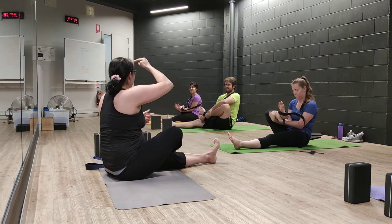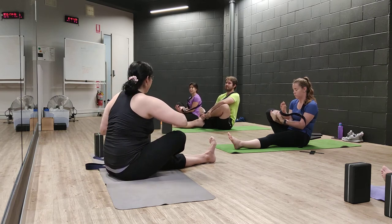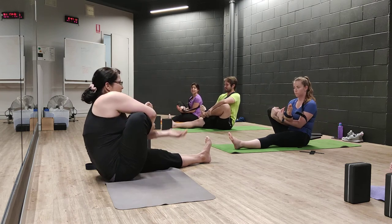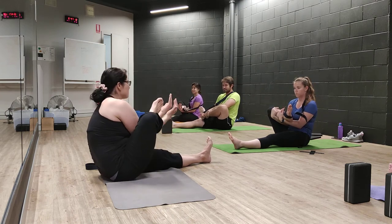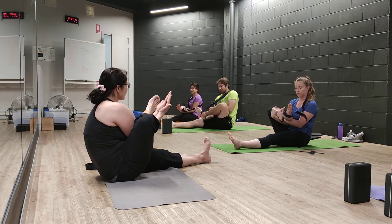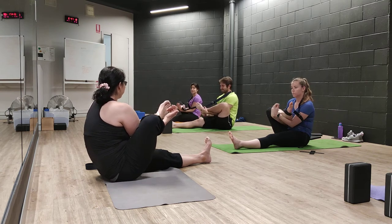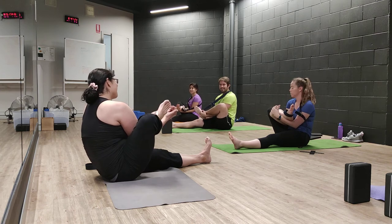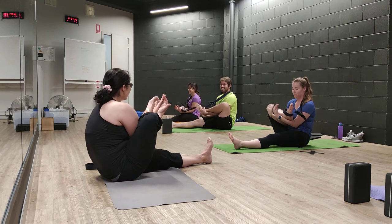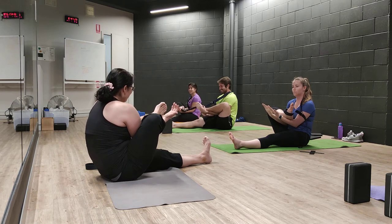So this is going to have a full diagonal stretch through your back. You are going to feel this in your back. If you can't do this, that means that your back is tight. That's not a bad thing. It just means that you don't have the range right now. It's okay. That's why you've got the strap.